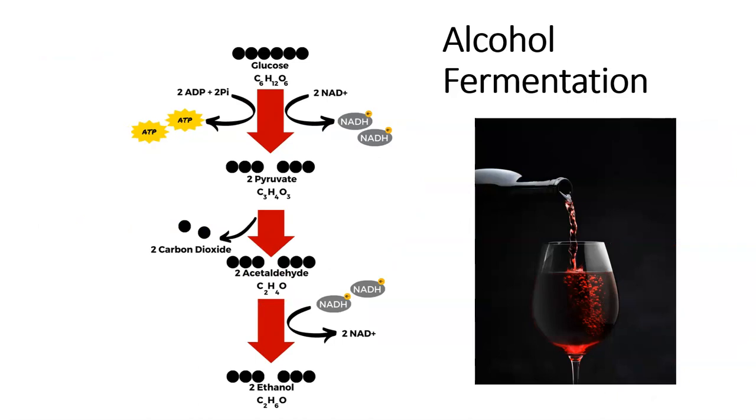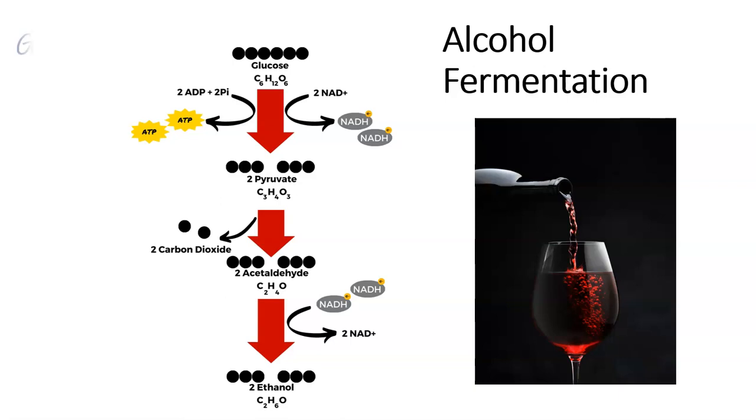Another example of fermentation in action is the production of alcohol by yeast. Yeast grown in grape juice produce wine, right? Again, these yeast are obtaining ATP through glycolysis. They're breaking down the sugar that's in the grape juice, and then they regenerate NAD through a different set of reactions than what we see in lactic acid fermentation. They regenerate NAD through these reactions that make ethanol and carbon dioxide.